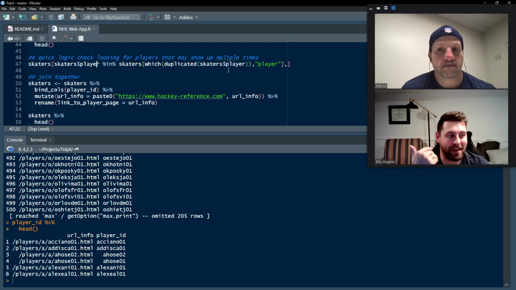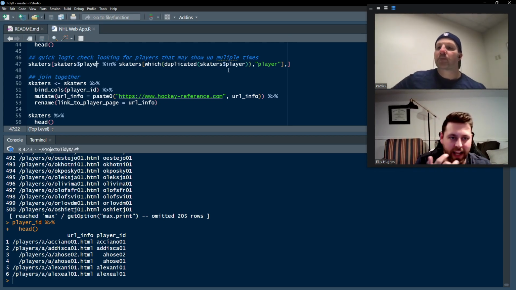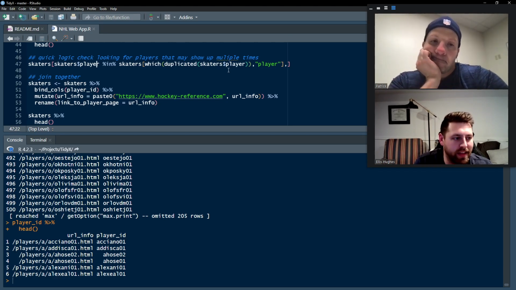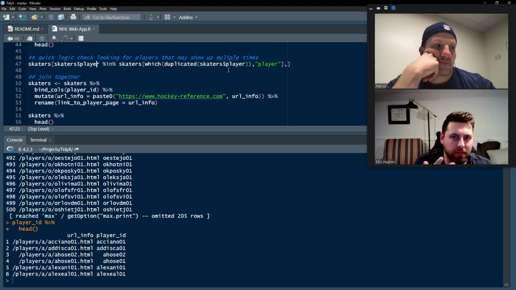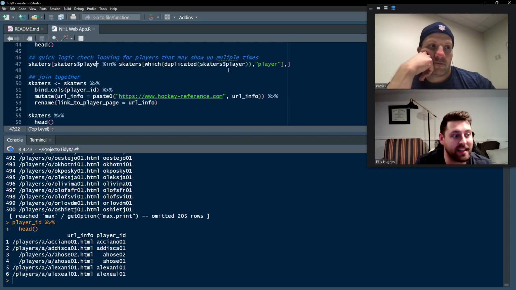Like Pat, you and I may not have the same name, but there's a world where we could have, and we were on a team together. So I just wanted to verify: can we assume that all the players this year do not have the same name, because that changes how you handle things? Or relatedly, in the app, how does it handle a player that played on multiple teams? I wanted to quickly logic check that in the application here.